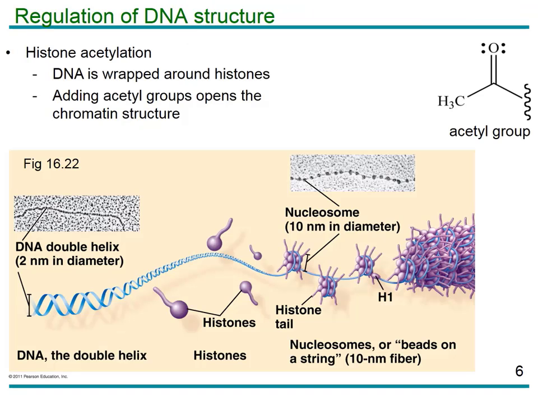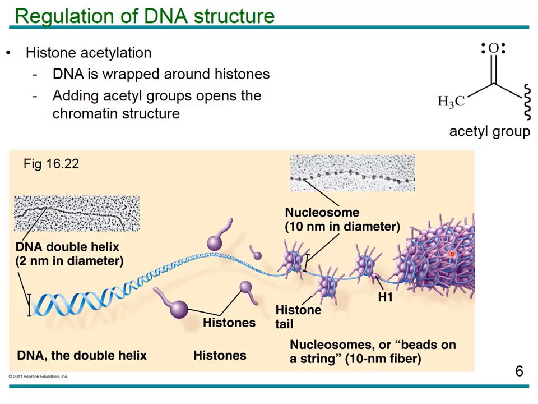One mechanism of DNA regulation is histone acetylation. An acetyl group, this functional group over here, is added to our histones. If you recall, our DNA is packed as chromatin. The DNA is wrapped around histones. Those histones form a nucleosome, and those nucleosomes are packed together to form our dense chromatin structure.